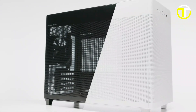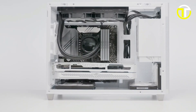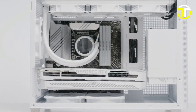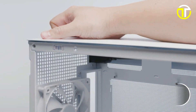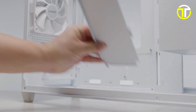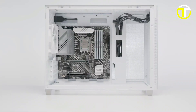Despite its compact 33-liter footprint, the AP201 boasts industry-leading spatial efficiency. It accommodates ATX PSUs up to 180mm long, graphics cards up to 338mm, and various storage devices, without compromising on custom liquid cooling options. Ease of use is evident in its tool-free side panels, featuring a simple clip mechanism for quick access while preventing accidental dislodging. The case also excels in cable management, with an extended motherboard tray, strategic cutouts, and a 32mm gap to neatly tuck cables away.